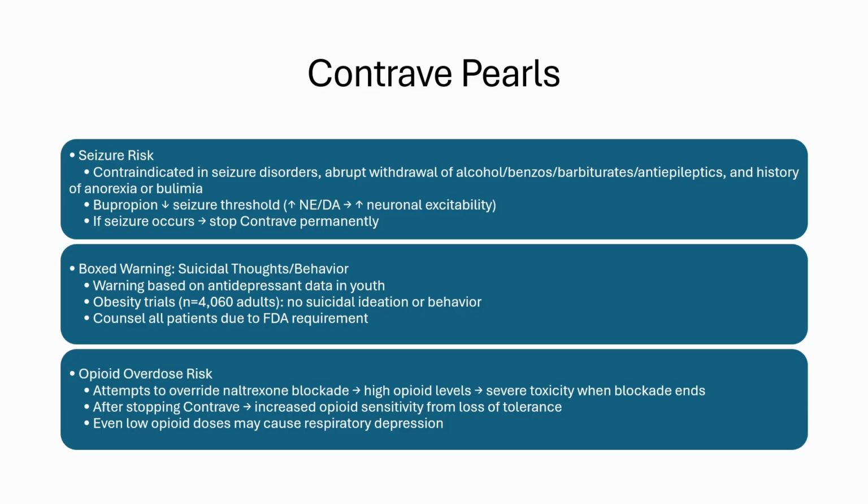Contrave is contraindicated in patients with seizure disorders, also for patients undergoing abrupt discontinuation of alcohol, benzodiazepines, barbiturates, and patients on anti-epileptic drugs, or patients with a history of anorexia nervosa or bulimia because the seizure risk is elevated in these scenarios, and bupropion can lower the seizure threshold. Several mechanisms likely contribute to bupropion seizure risk, but excessive dopaminergic and noradrenergic activity can enhance neuronal excitability and reduce the threshold for seizure generation.